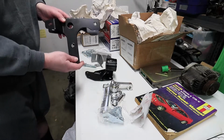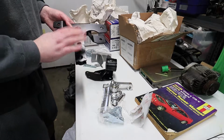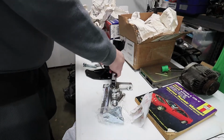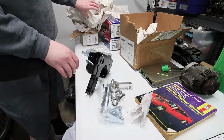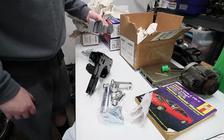And this is one of the issues with the all-wheel drive B-swaps before, is people had to custom make these, I believe. And yeah, maybe that mount goes there, I'm not sure. But yeah, that's a super clutch part to this entire kit. This is what held up a lot of people.